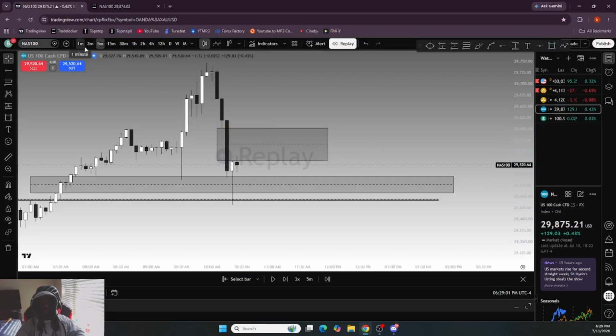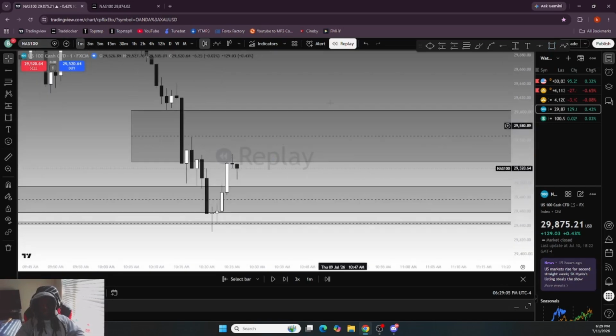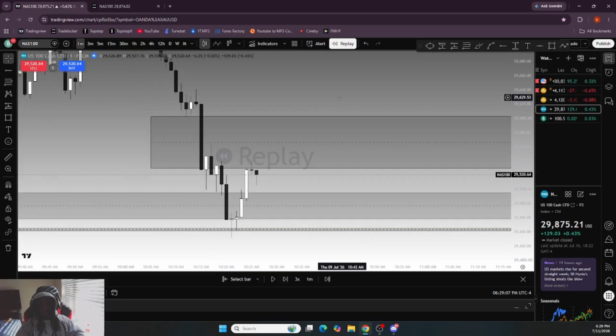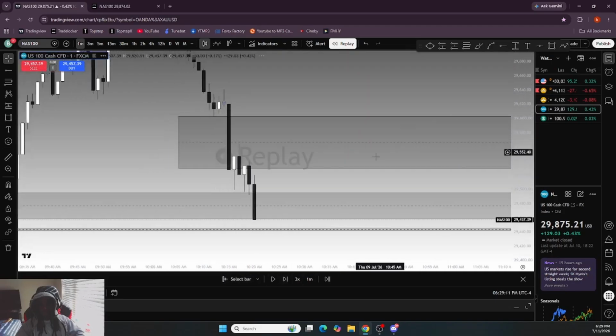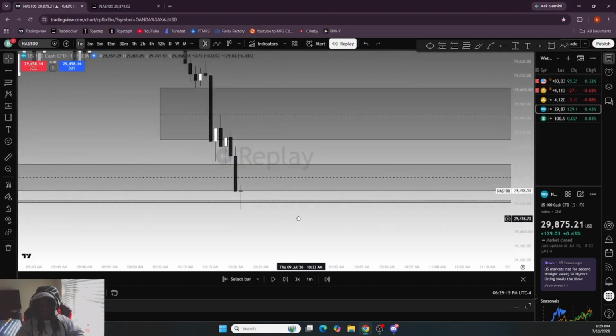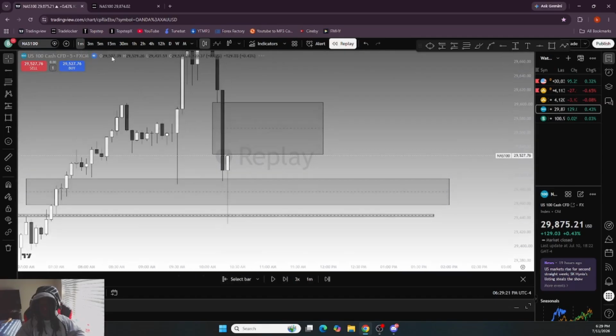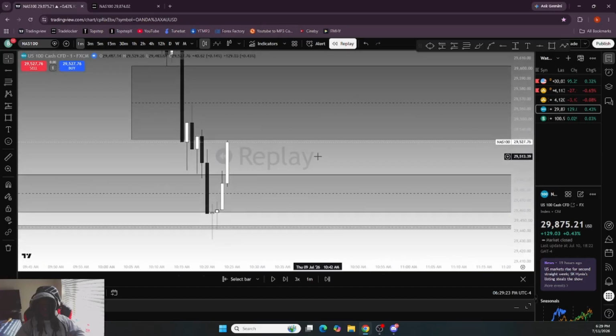I enter my trades off the 1 minute and the 3 minute time frame, but lately I've been using the 1 minute time frame because it just shows me something a little cleaner. I'm gonna bring these bars back so y'all can see what I was looking at in real time. Okay, boom. That was that 5 minute candle right there. Boom. And then you go down to the 1 minute time frame. Let me take all of this off.